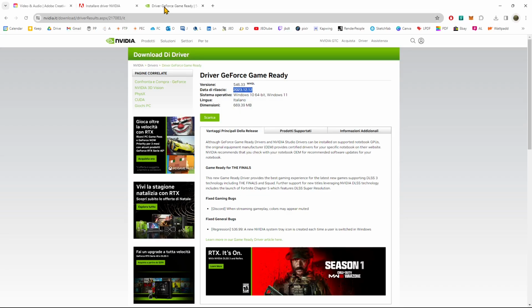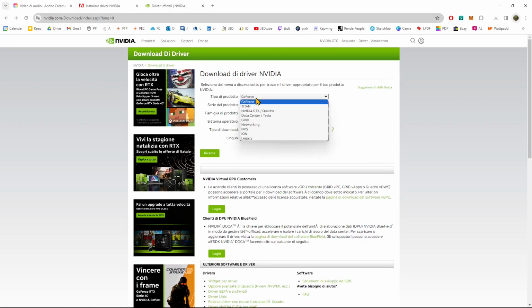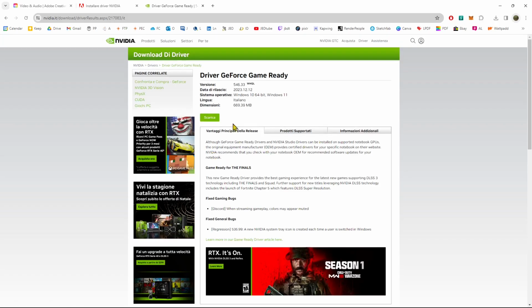In my case, I have an NVIDIA driver. So all I needed to do was to go on the website, and there is a section here where it's gonna ask you your model. So you're gonna just fill up these various things in a drop down list. Make sure it's gonna be driver game ready, and then just search for the driver, and there it is.